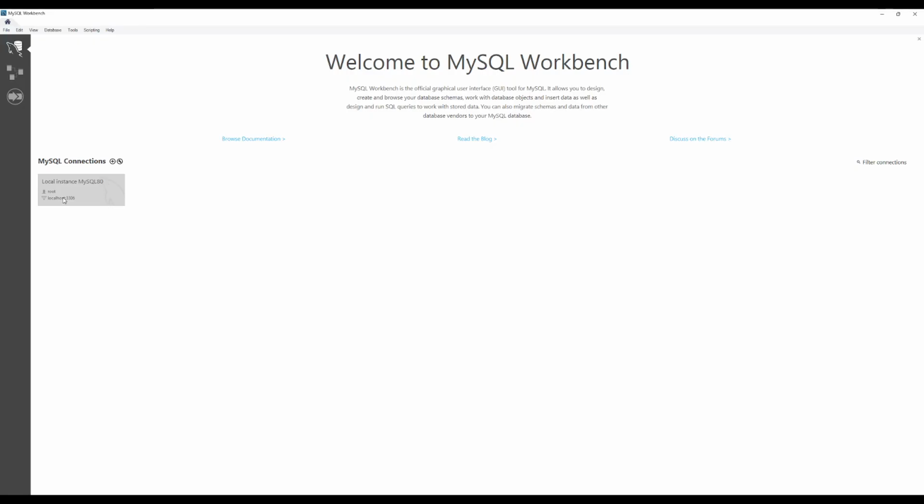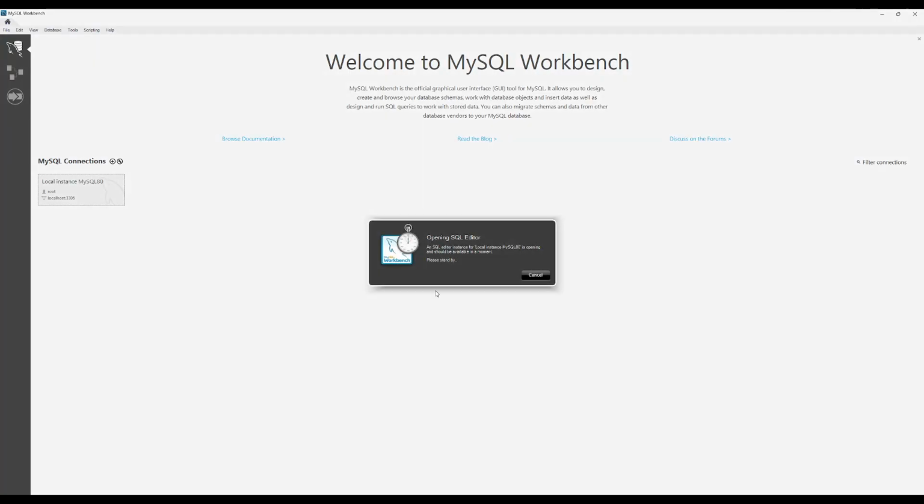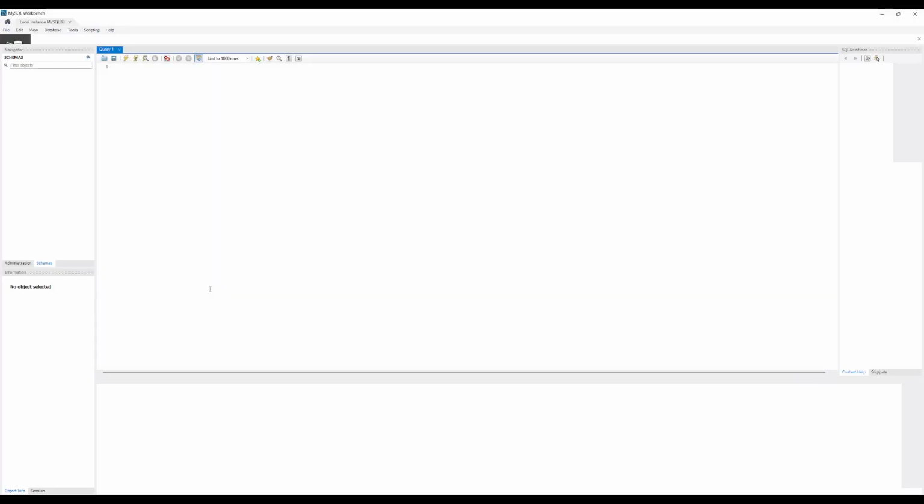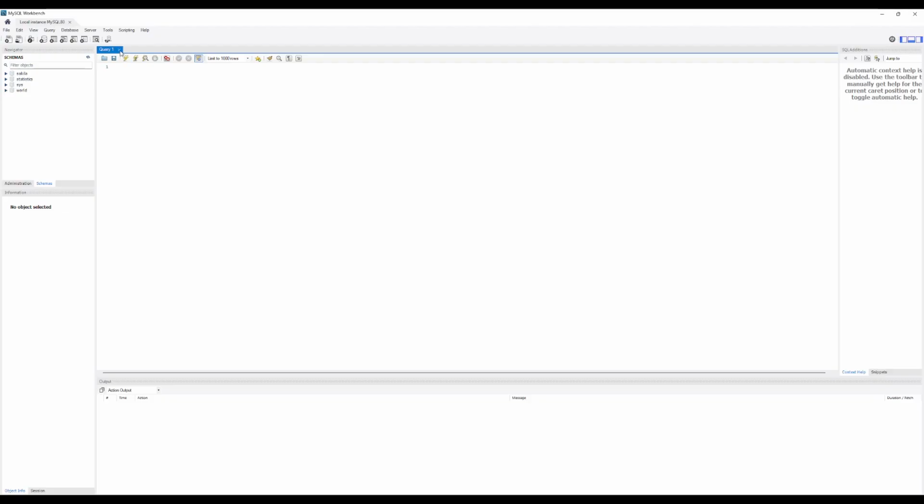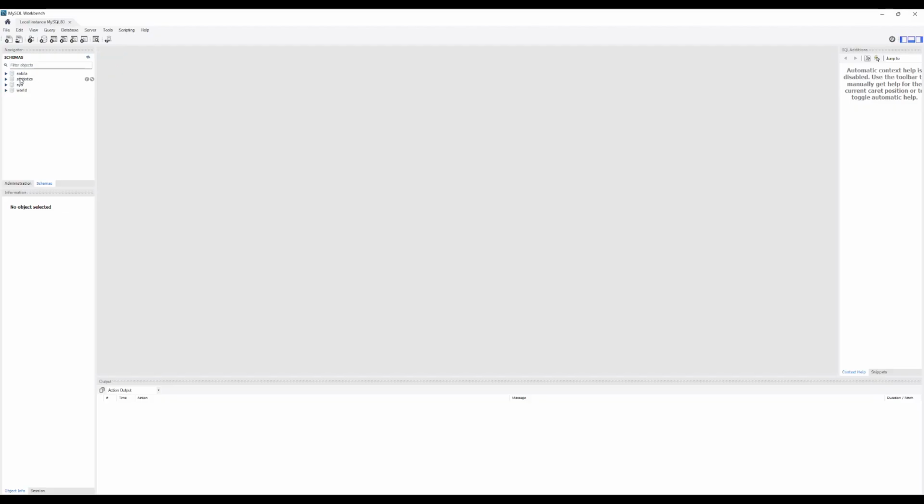So we just need to get into it, put a password into it, and come through this. I already had 4 databases. We're going to create a new database.